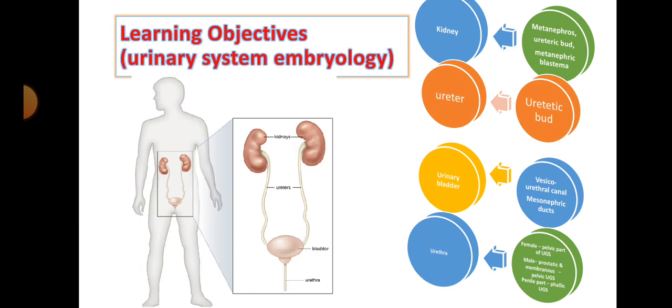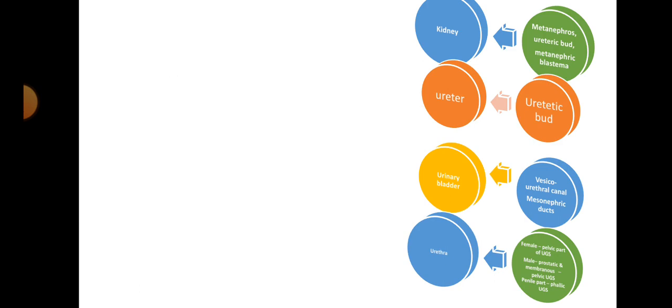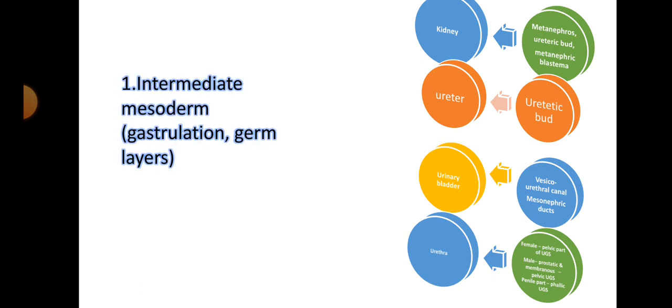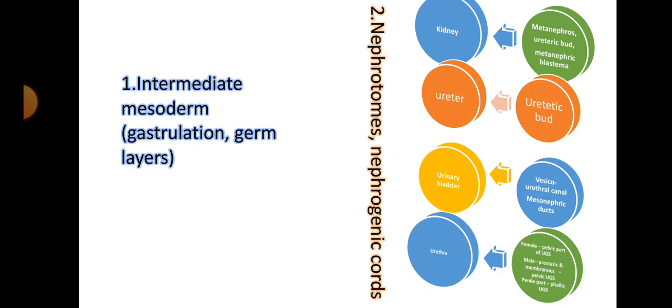The last structure, the urethra, as we saw anatomically, is different in male and female. It almost develops from a common structure called the urogenital sinus, which is shortly abbreviated as UGS. There are three parts, and these three parts variedly contribute to the male and the female urethra. Though we are going to get familiar with these terms, let's recollect once what they are. At the end of the study, ultimately you will be a master of them, and you'll have in-depth knowledge of how they develop and grow into different parts of the urinary system.